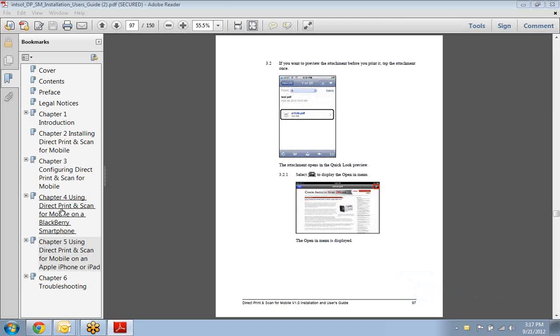So that's the talk track that I've been using with sales: yeah, it's cool, but it's a gimmick. Just hit a button, scan to email, now it's everywhere. Instead of having to be on the internal wireless, turn your phone on to accept the job, go back to the machine, scan it, push it to the phone. Now it's on my phone. Now I got to forward it to wherever I need to go. Just send it directly from the machine. It's already set up for scan to email. So that's the talk track that I've been going with.